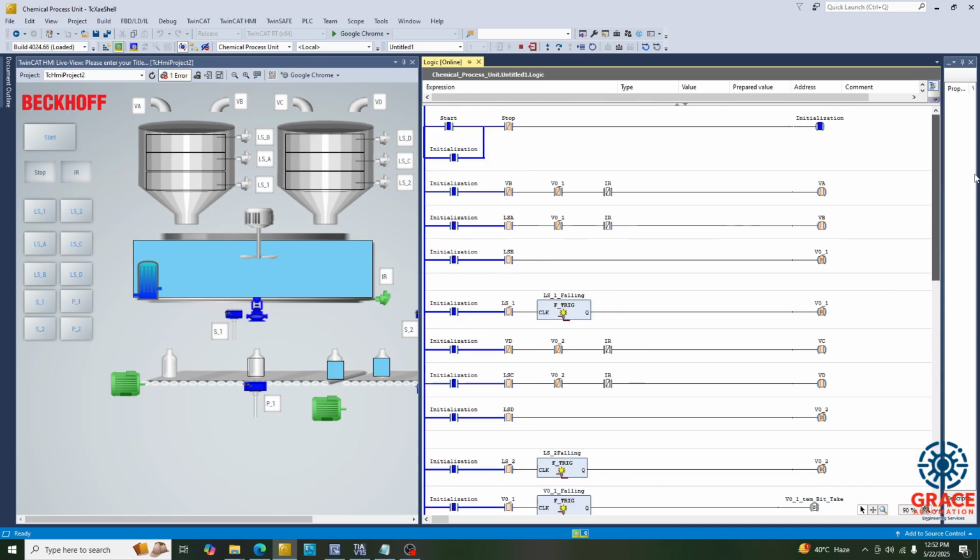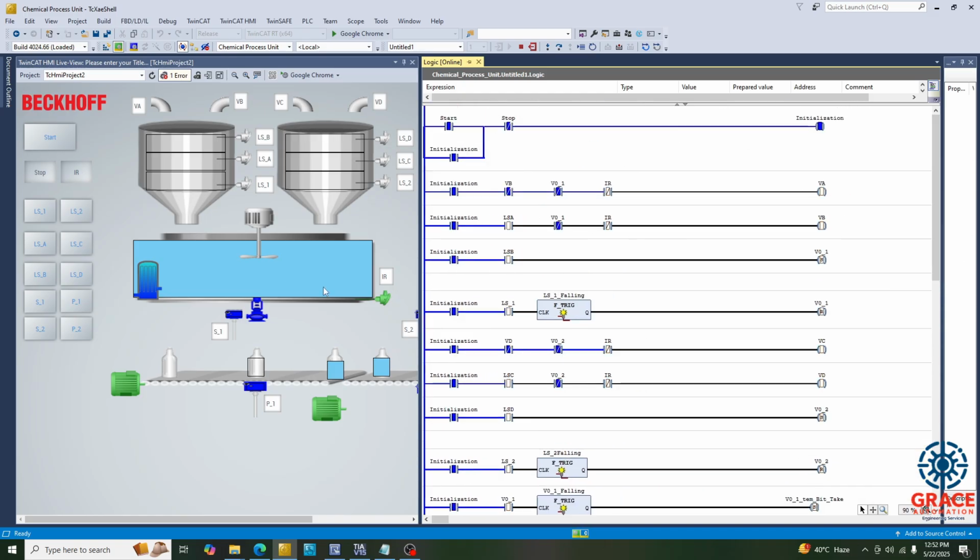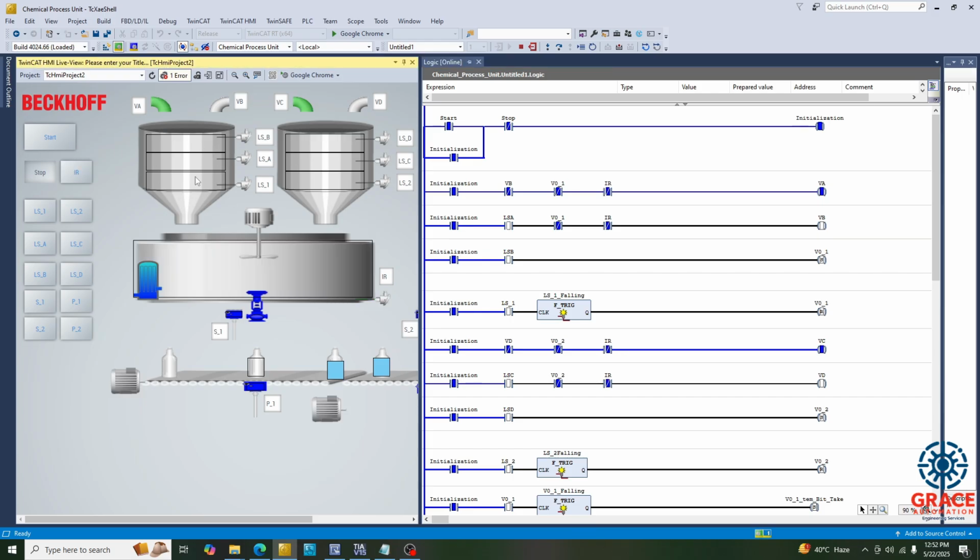If we turn off our IR, which means that the liquid is empty, or we have poured enough bottles, tank 3 is empty, it means IR is off. Once we do that, it will repeat the process. It will start from the start and start filling VA and VC, and the process repeats itself.